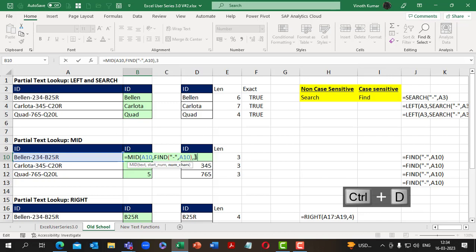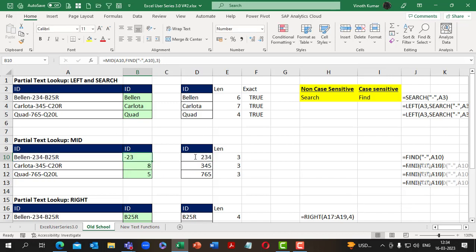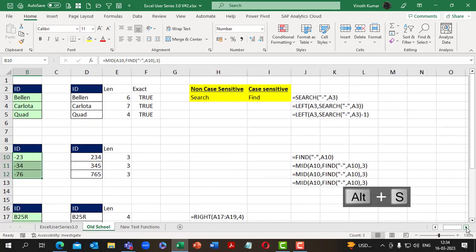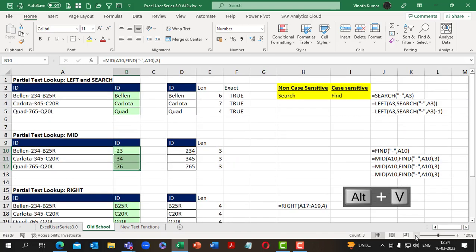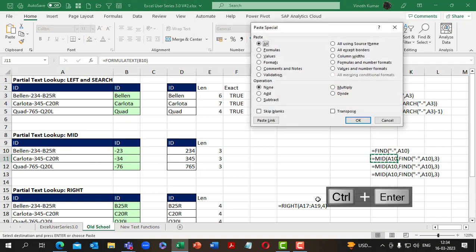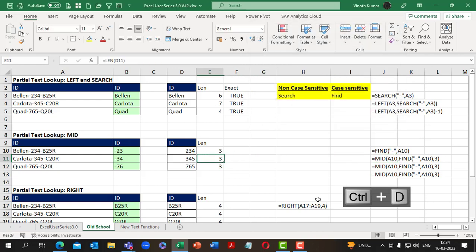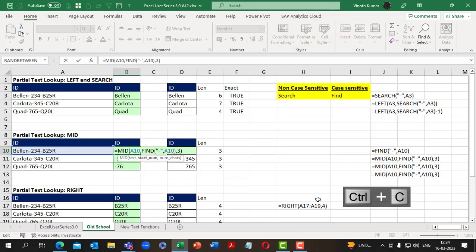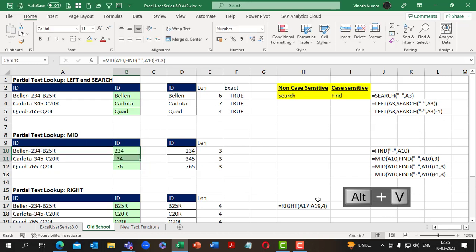When I do that, the data extracts from my list, which is a little different here. So I'm seeing only hyphen 2, 3, not 2, 3, 4 here. That's the extract it gives, because I never told the function to go by that way. Now I'm going to add one extra character here after the FIND function. That's going to extract my list here and get the result that I want. But remember, I told you the EXACT function will not allow us to do a formatting, so it's going to give you a weird answer when I do that.